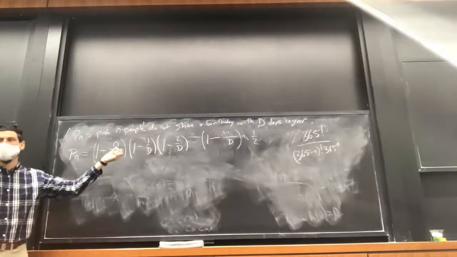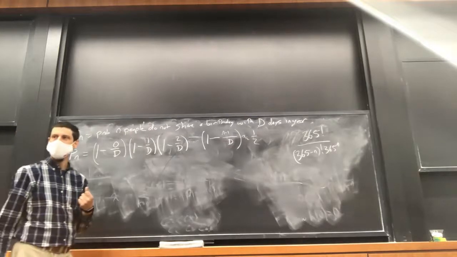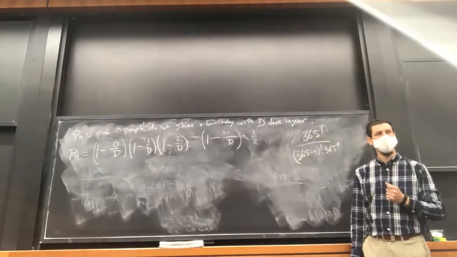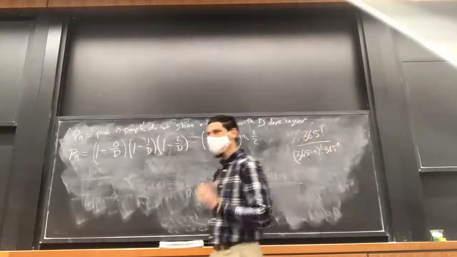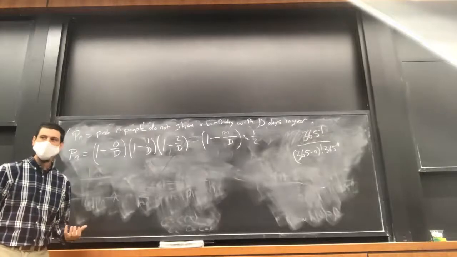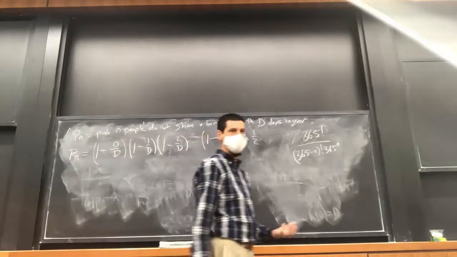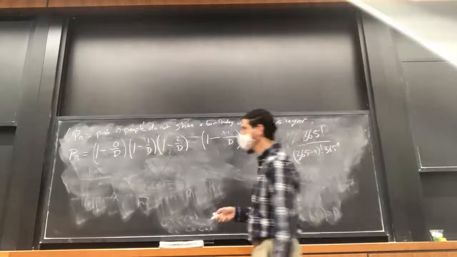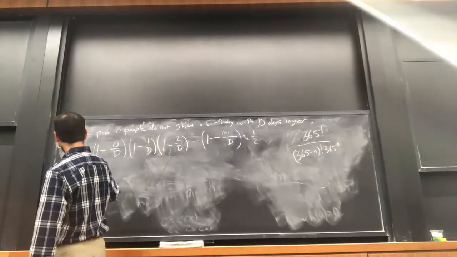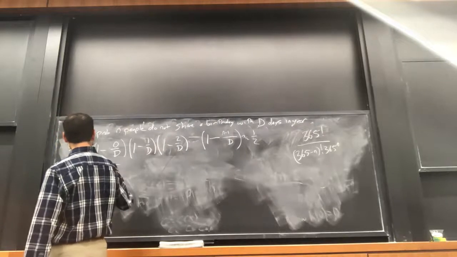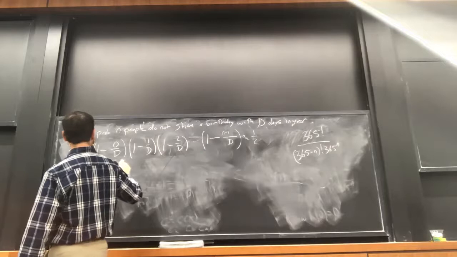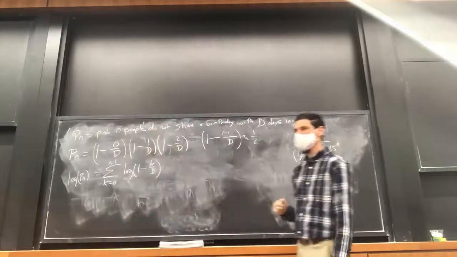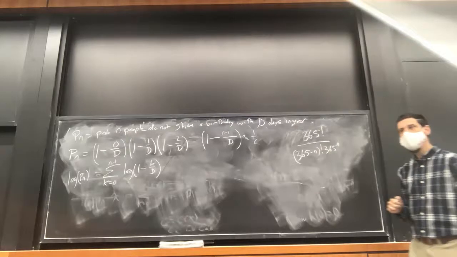Any thoughts about how we might try to understand this product? We will eventually use Taylor series, but before we use Taylor series, we will use why? Okay. It's a product, right? Whenever you see a product, your first thought should be logarithms. If you then look up and you see that you're in a second grade math class as a helper, you then resist the temptation to use logarithms. But when you're in a college setting, you should think, hey, let me try a logarithm. So we get the log of Pn is equal to the sum k goes from 0 to n minus 1 of the log of 1 minus k over d. And we're using the log of a product as the sum of the logs.